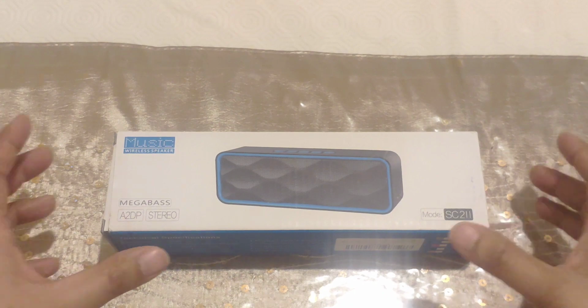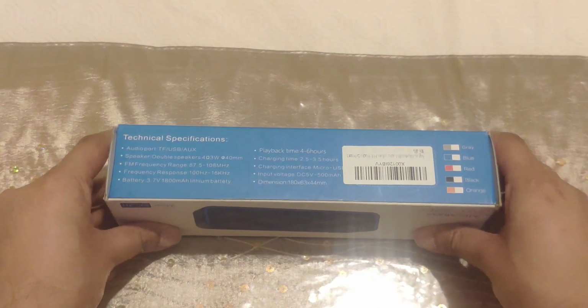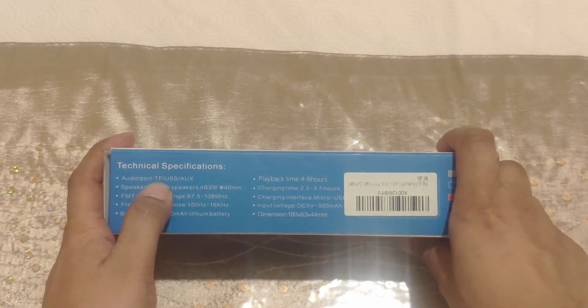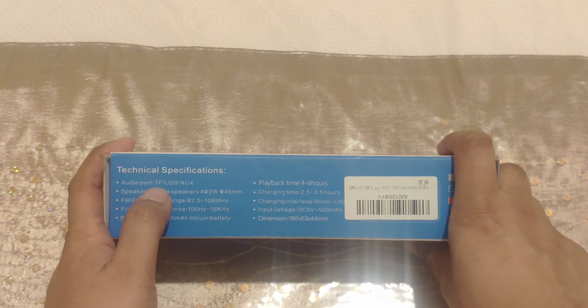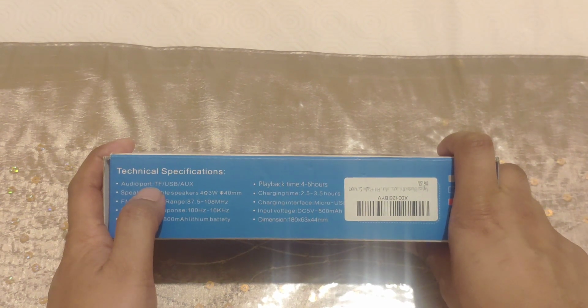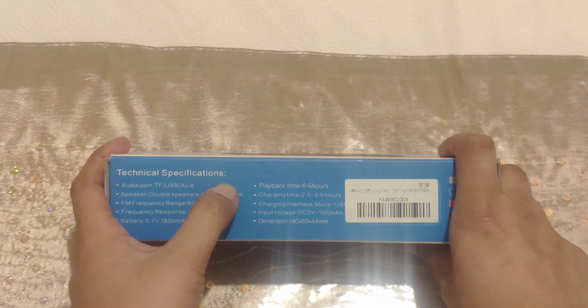Alright, so what I'll do first is have a look at the specs. So at the bottom it says you can use TF, meaning it's got a micro USB slot and you can put your songs on that card and slot it into this speaker. You can connect it via USB cable and aux and also Bluetooth.